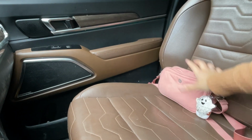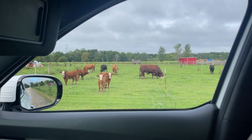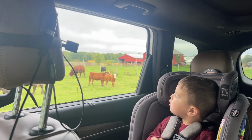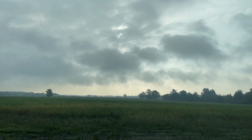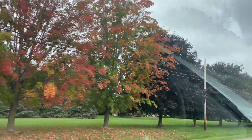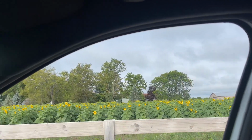How come the sky is sometimes high? We live in a rural area and I love to drive and see everything so green, and all of the farm animals, the beautiful open fields and crops of corn, and just witnessing how all of the trees are changing their colors from green to bright hues. There's so many sunflower patches everywhere too.